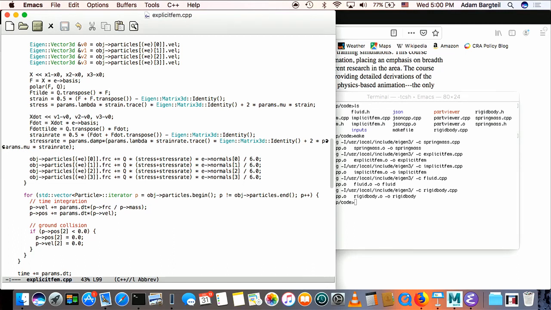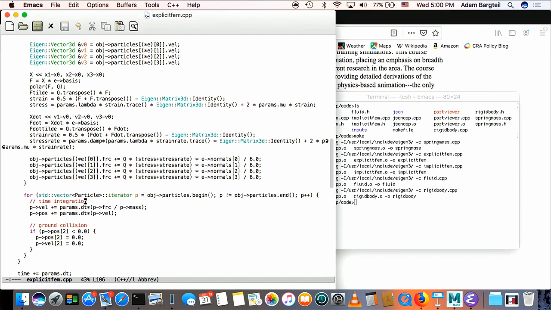And then we compute the forces as q times the stress plus the stress rate, so the two stresses, times the outward facing normal divided by 6. And that divided by 6 comes from the same reason that we had, that the determinant is 6 times the volume and all the cross products and the math, and I won't bore you with the details. And then we update the particle the same way as before.